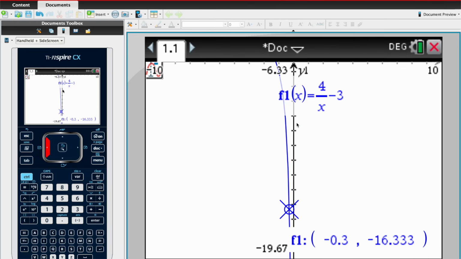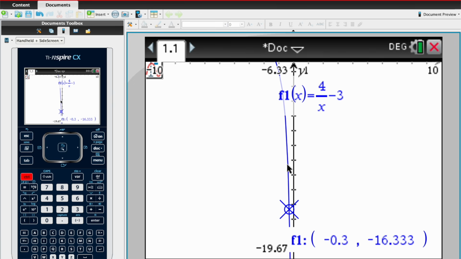Why is that? Just really briefly, 4 divided by some super small number. How many times can you fit something infinitely small into 4? Well, an infinite number of times, because this thing is infinitely small. And if that thing is negative, then we have positive over negative, so negative infinity, and then we can add negative 3 to that. So there's no negative value we can't reach.